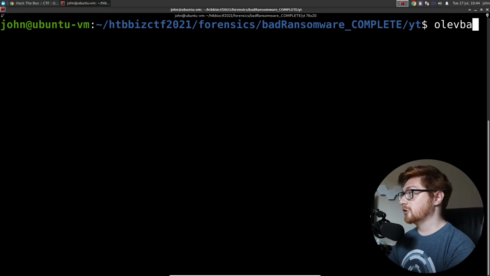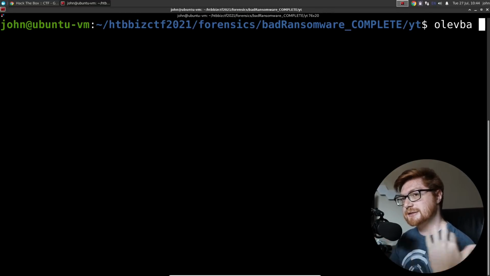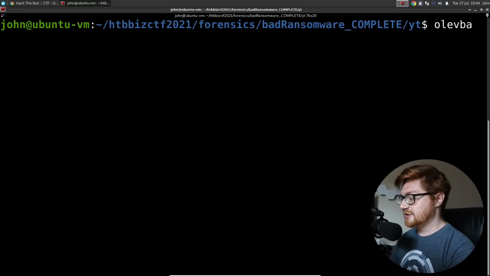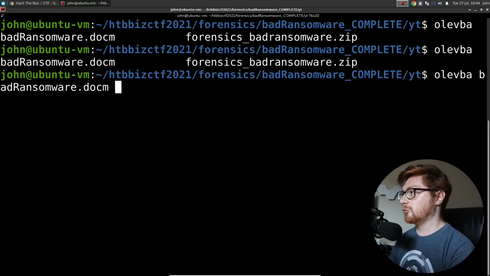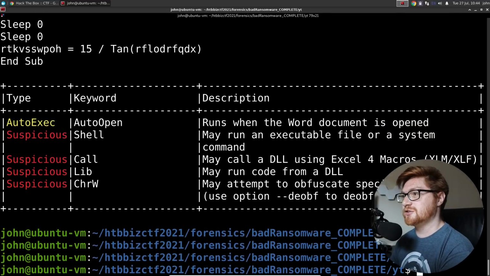So I'll use a tool, OLEVBA, which I could use to examine macros present in this document without even opening it up in Microsoft Word or detonating that malware. I'll pass in that bad ransomware.docm file, and we can see that it already found some kind of shady, spooky stuff.